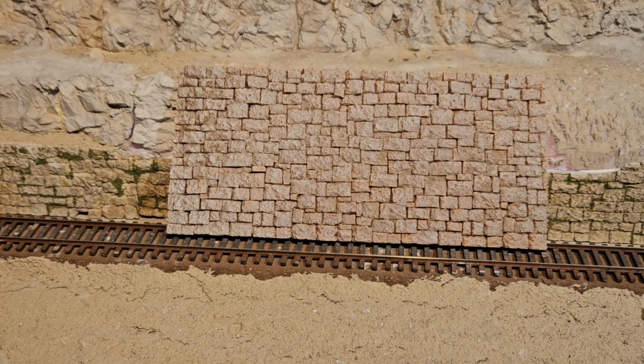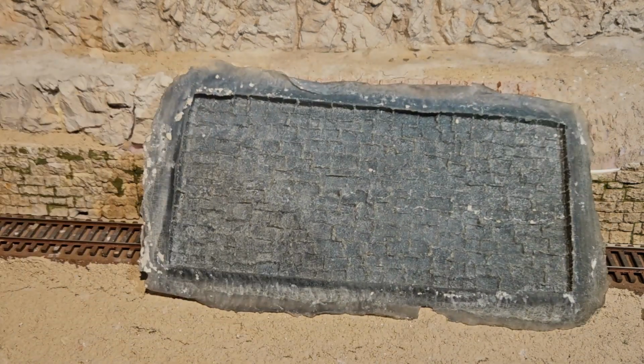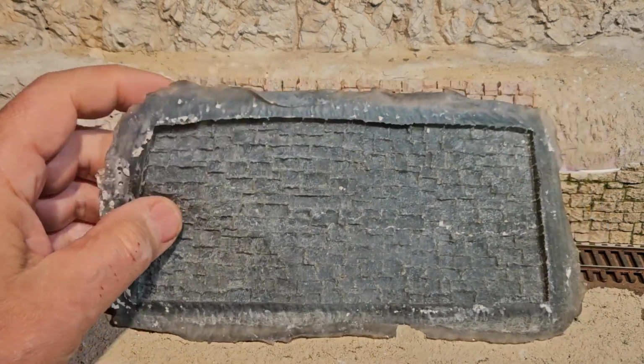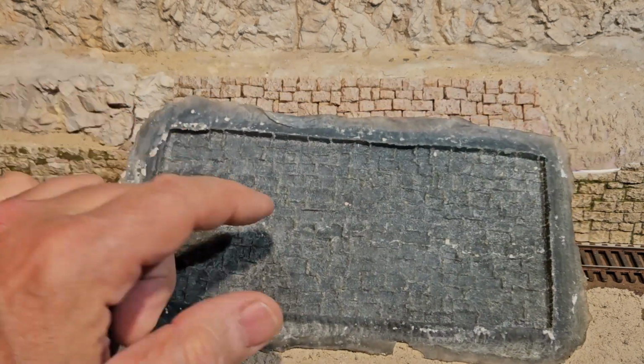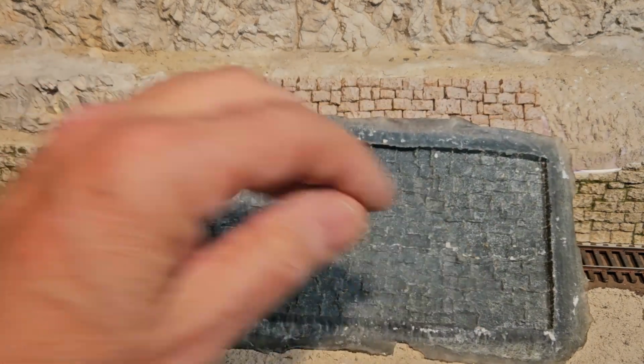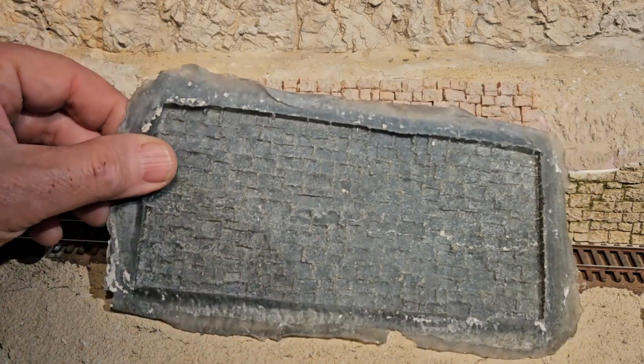And then what I do is I make a rubber mold out of it, which is this here. Here's the rubber mold I made out of it, which I made quite a few years ago. But anyway, you make a rubber mold out of it. Okay.